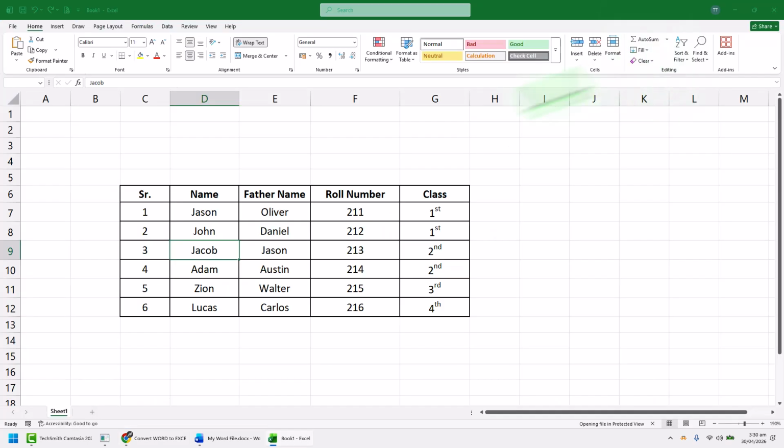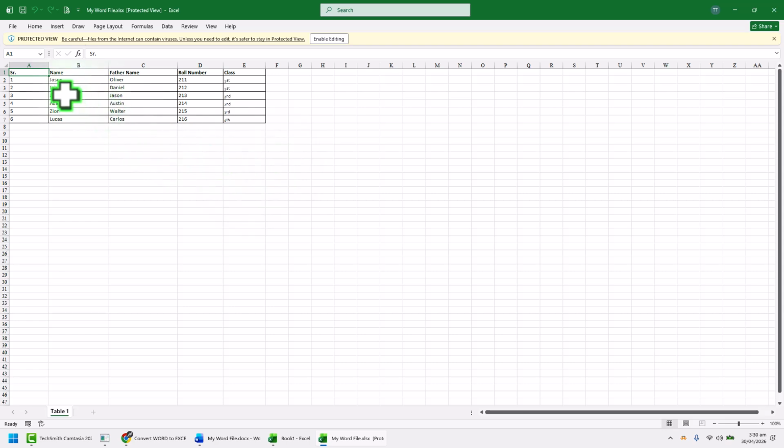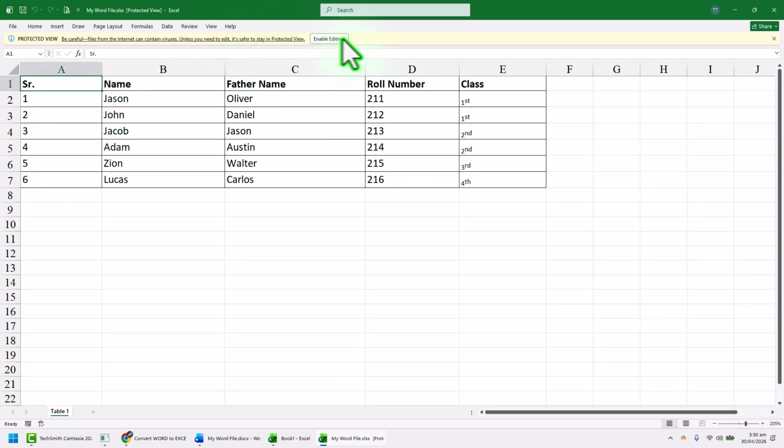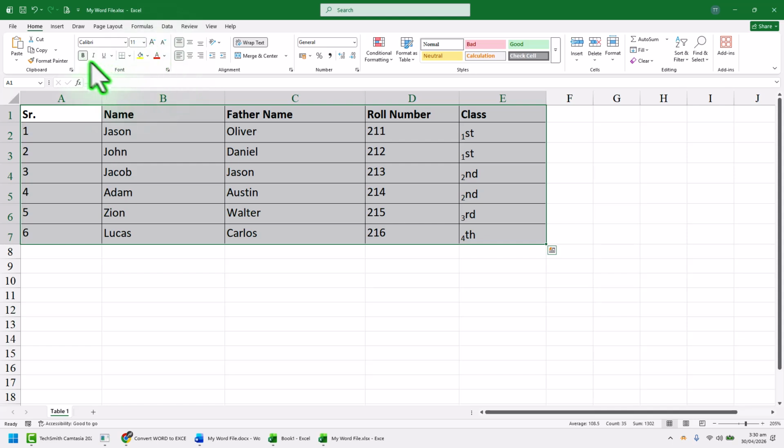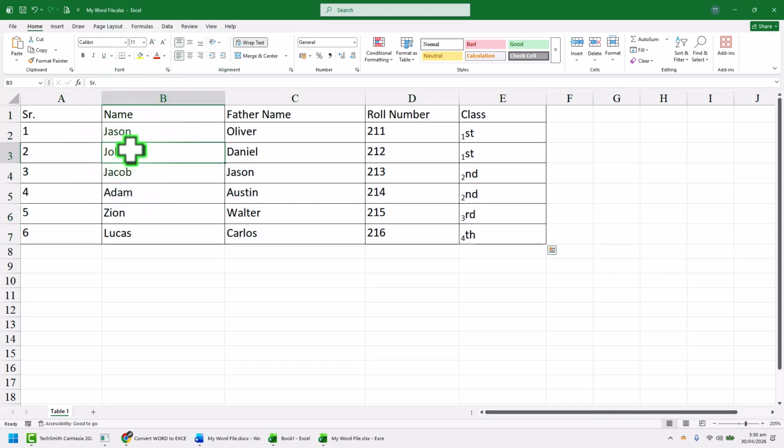Open the file in Excel and check the data. If the conversion is not perfect, sometimes the result is not clean. This happens when the Word data is not properly formatted, the table structure is broken, or there are extra spaces or line breaks. In this case, fix the table in Microsoft Word first, then try again.